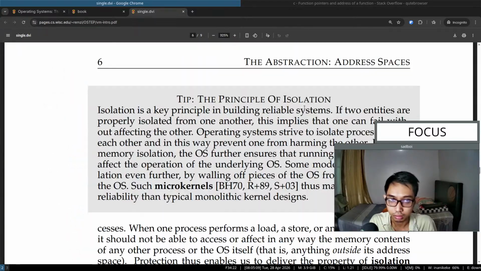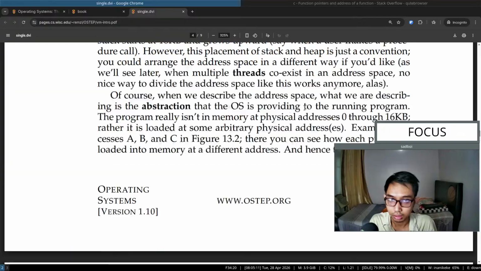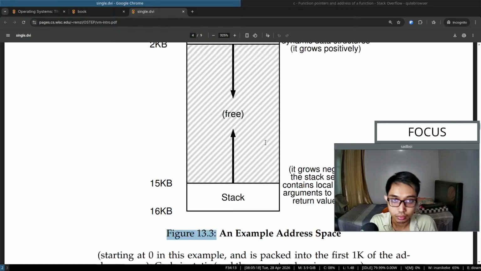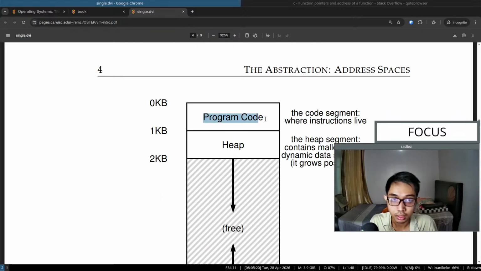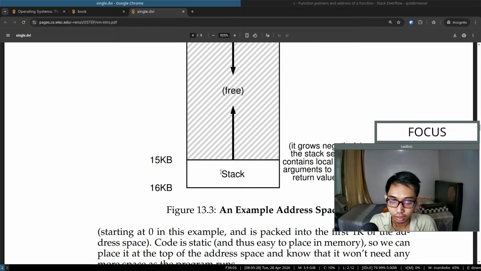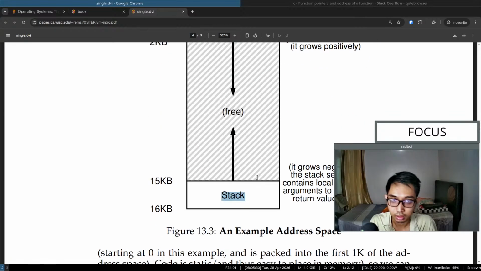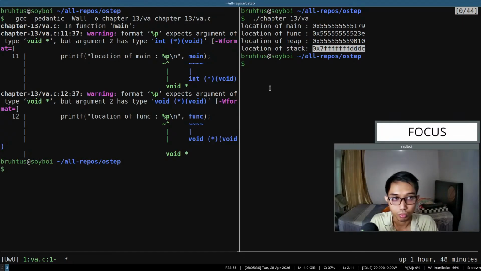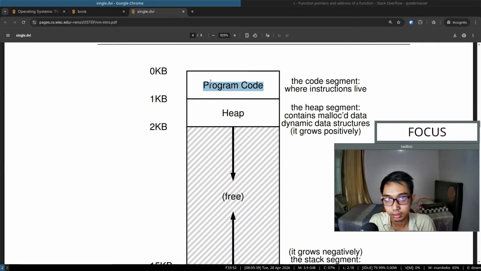Okay, so where is it? I think, yeah, maybe this one. Figure 13.3, example of address space, right? There's program code, heap, and then stack. Interesting.